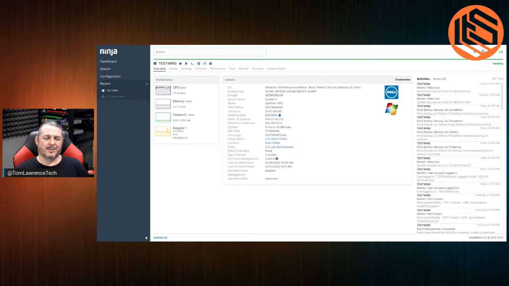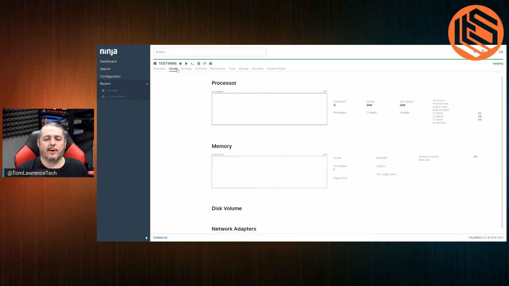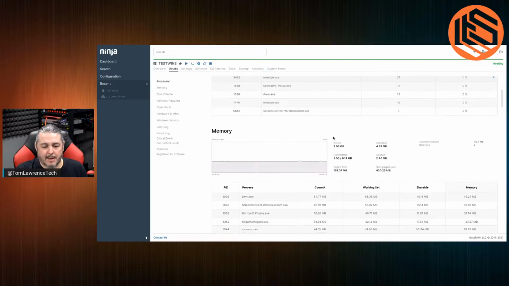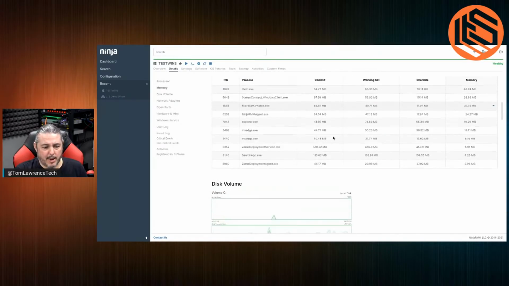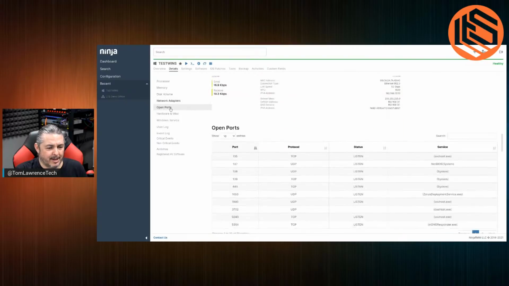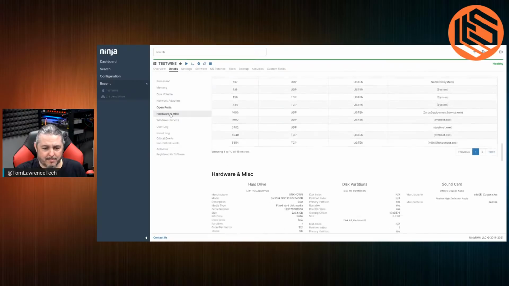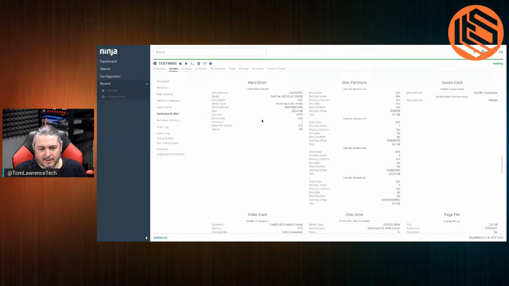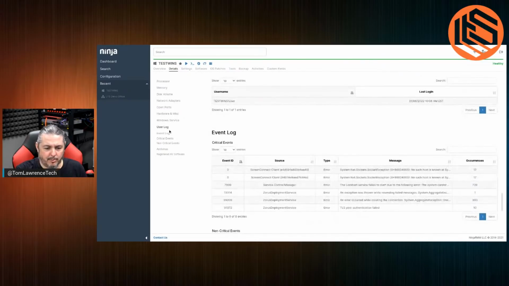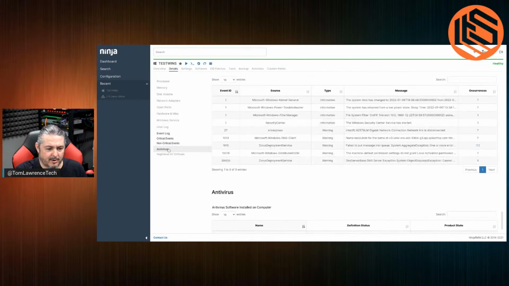The Enable patching was always an issue, but so far the patching seems to have gone pretty good using Ninja. I like the more modern UI. It has a better feel overall, and I've been pretty happy with it. The way it works has been pretty solid. It really hasn't caused me much grief. I actually like the way they have all the different things here for quickly jumping into different things. All right, this is SanDisk, SSD, disk partitions. I just think they laid things out better, being able to pull the event logs, better events, non-critical events.